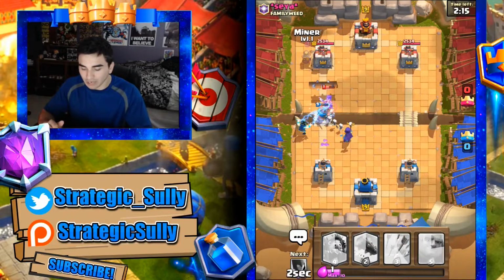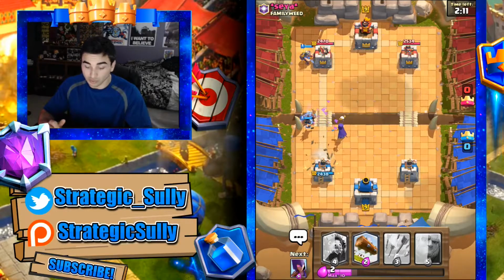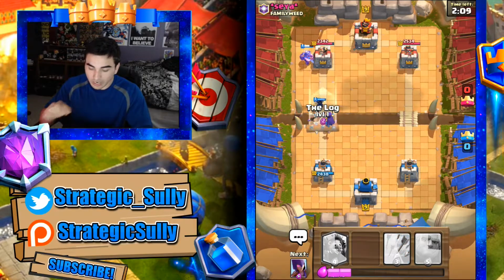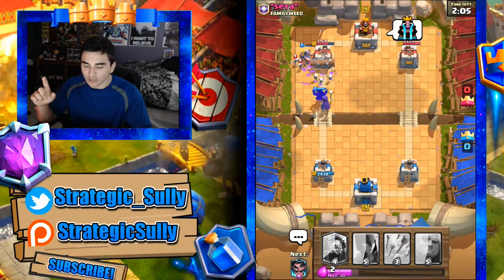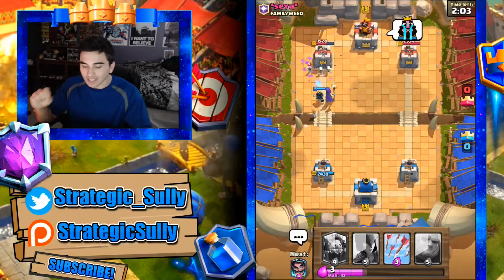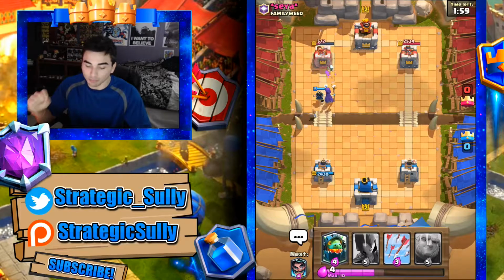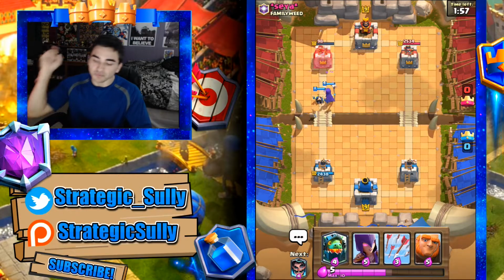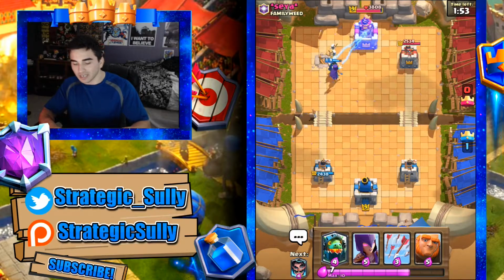Let's also get a Miner in the mix because the Knight will not tank much longer than that, which is really good. So now we have Electro Wizard, we have regular Witch. Oh, we logged the Skeleton Army at the perfect time. Can we take out this tower with the Witch Electro Wizard? Our prediction has been pretty solid so far in this match. Sure enough, just over 1 minute is gone in the match and we're able to take out his left tower.